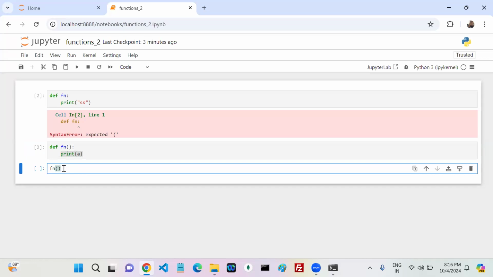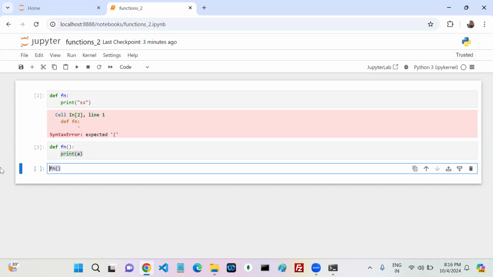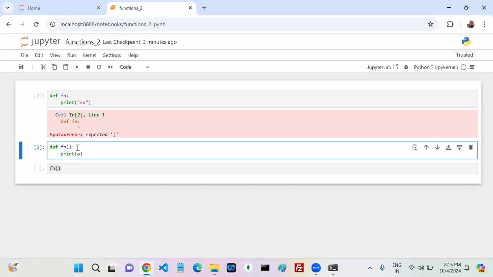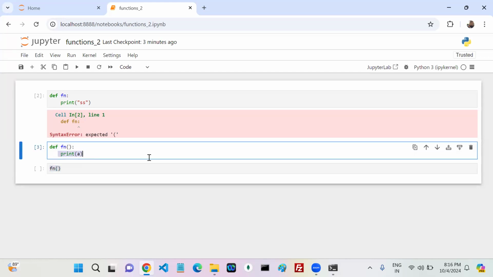Now, if I call it, how many statements are there? One statement with the indentation. If I call it, tell me, what is the error? Whenever you call a function, whatever statements that function contains will execute. If I call it, this statement will execute. What is the error?